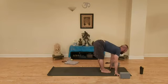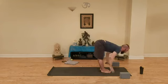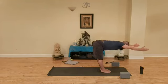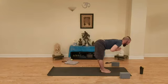Inhale, half lift. Exhale, fold. Root the heels into the earth. Extend the crown of the head away from the hips. Lift your tailbone to the sky. Sweep the arms in front of you as you lift to tabletop. And if that's too much, take the hands to the heart. It'll take a lot of that load off the low back.